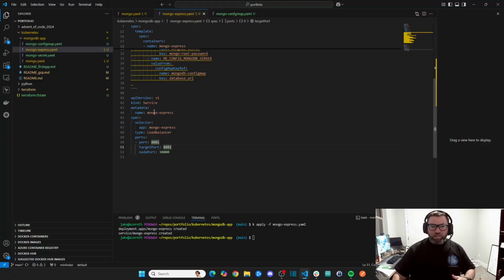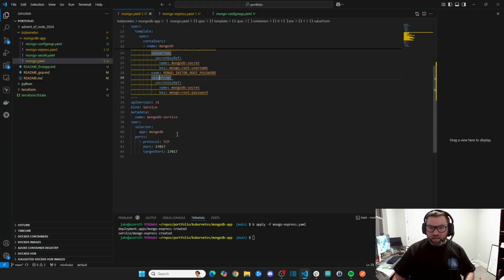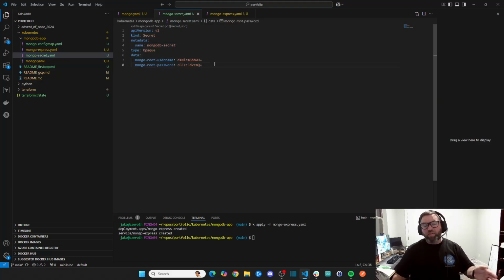And MongoDB's internal service, if we go take a look at that, is listening on port 27017, which is going to forward traffic to the target port of the Mongo database pod on port 27017, and then ultimately authenticate with the secrets that we've defined here once that request gets down to the database. Hopefully that makes sense. So that's kind of like the front to back end.